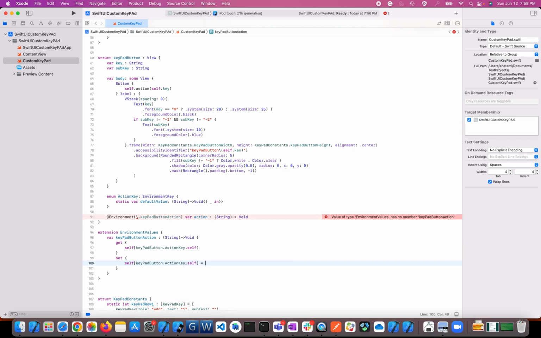This one gonna be equal new value. Oh, so now this should go.